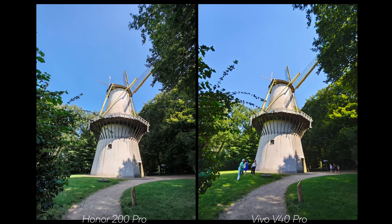For this ultrawide shot, using Natural on the Honor is easily beaten by the Vivo V40 Pro. The Vivo is far more detailed, has nicer natural contrast, and more balanced colors overall. The Honor feels washed out by comparison — it removes depth from the shot. Phones with small sensors need every bit of depth, and shadows help provide that. Because of the lack of shadows on the Honor 200 Pro, the images look much flatter.